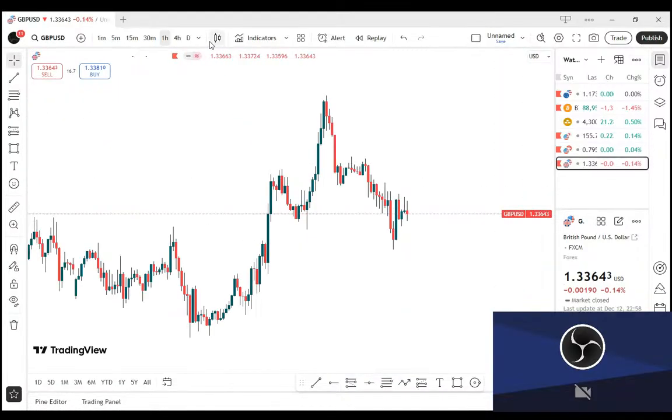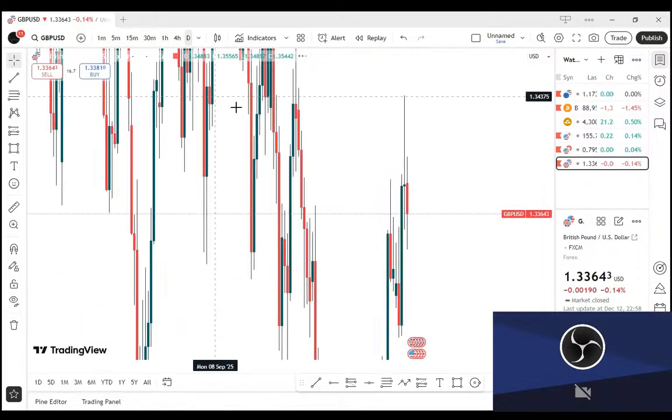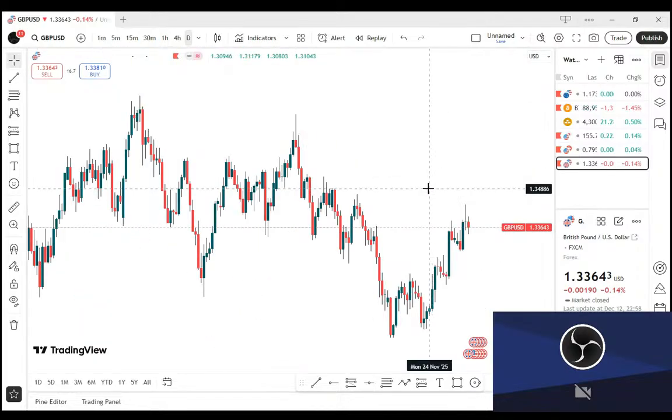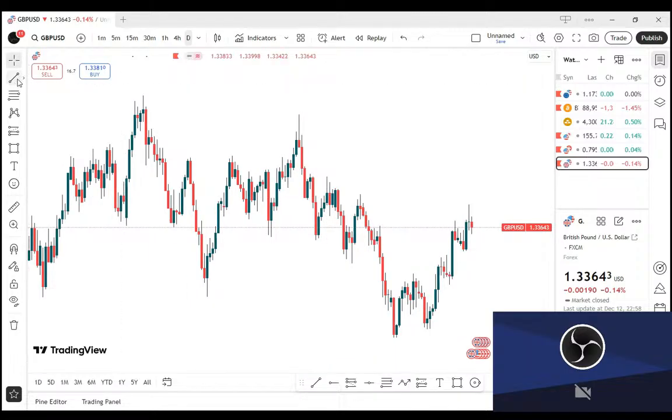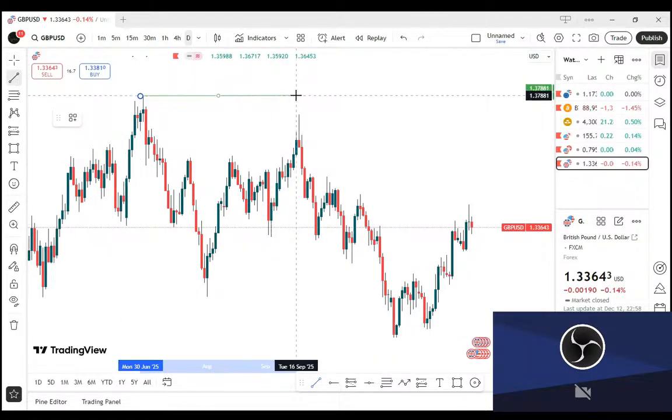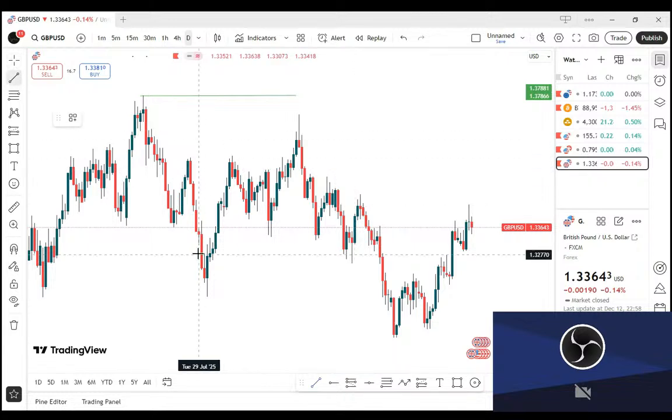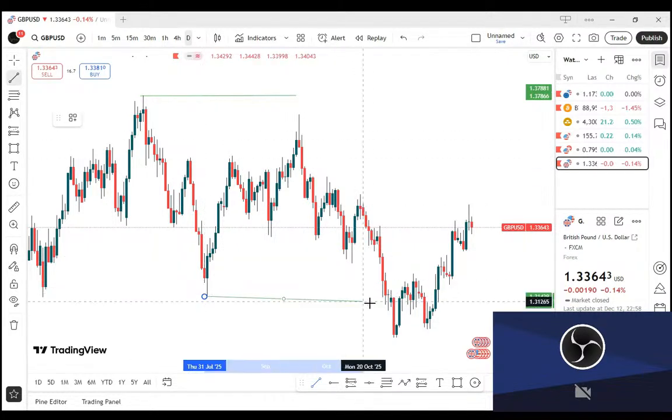On our GBP USD, let's go down to the daily time frame. Let's see what price is doing. Let me refresh the market. On the daily time frame, you notice here price stopped at this high. Price hasn't come back here again. GBP USD went from this high, boom, boom, boom. It smashed out this low, boom.